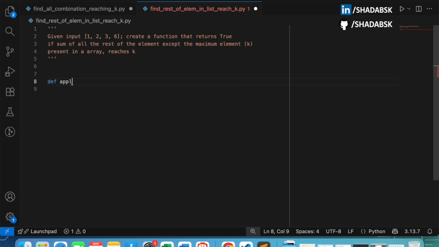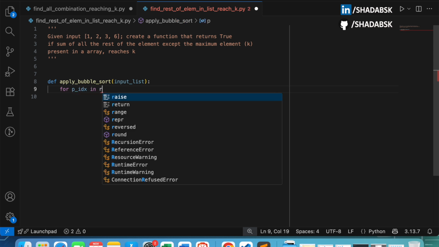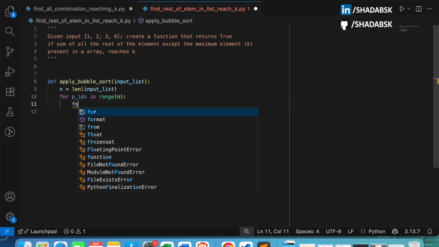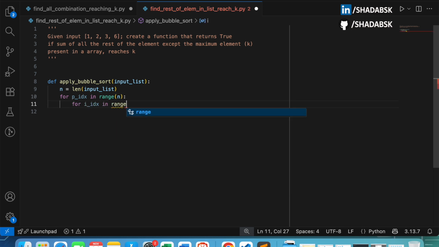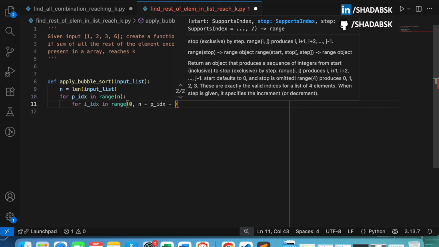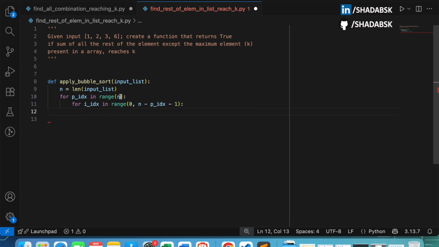We'll apply firstly the bubble sort. I am skipping the explanation of this bubble sort because I believe this has already been explained in one or two videos.